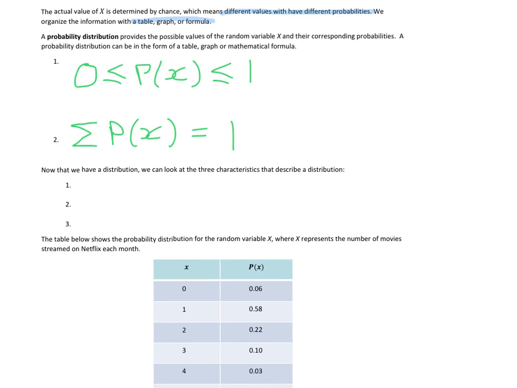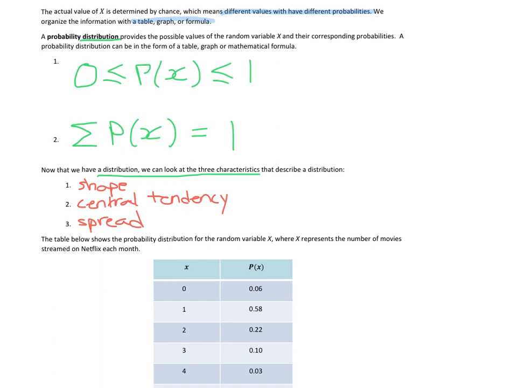All right, so notice we have a probability distribution. So we're going to be creating distributions. And whenever we have a distribution, we look at the 3 characteristics, and we've talked about these before. We talk about the shape. So bell shape, skewed right, skewed left, or uniform. We talk about the central tendency, so mean or median. We don't really use modes so much. And then we talk about the spread, which is like the standard deviation or the IQR.